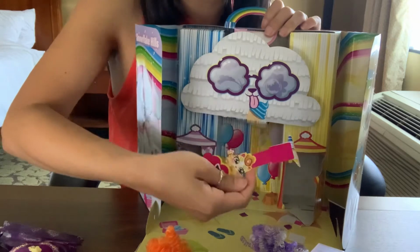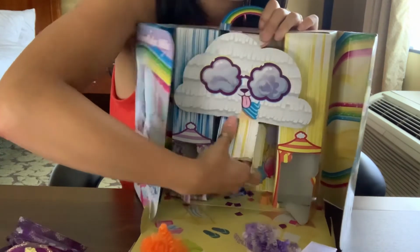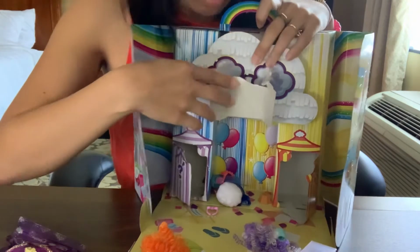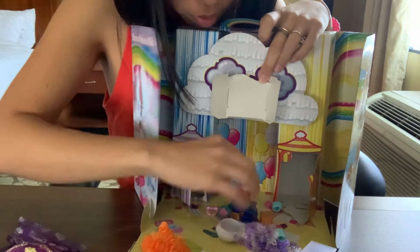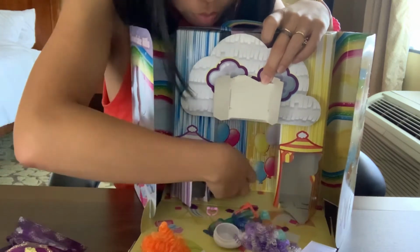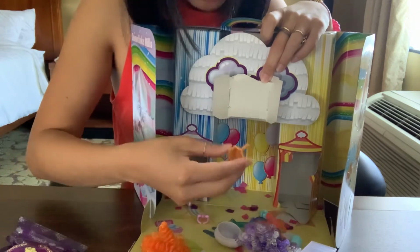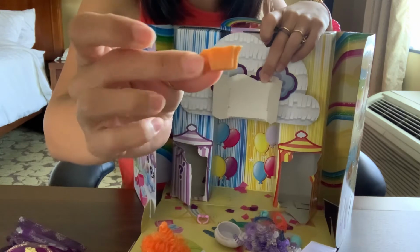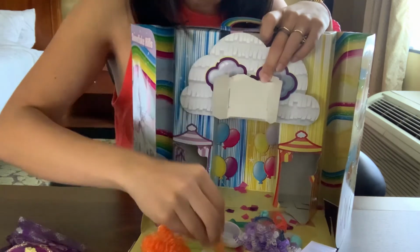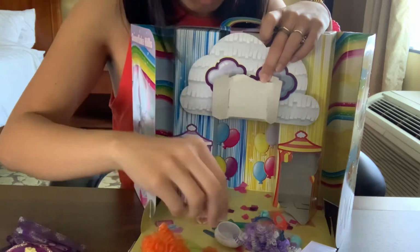Okay, so this pulled, and I'm sure it was supposed to open more. Okay, a bunch of confetti and stuff, so much stuff. All right, clothing and stuff. Okay, let's start with the tiny stuff. This is a waffle cone for the ice cream cloud dough. Really like it. And then there's another waffle cone for the ice cream cloud dough.